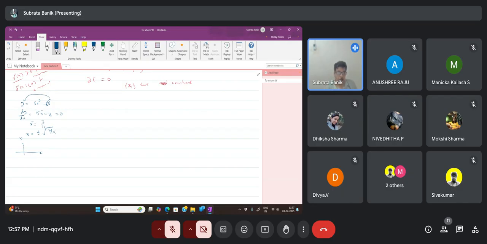However, for this case, I cannot just change chi i, because the moment I change chi i, I have this restriction: chi i, chi j equals delta ij. So even if you change chi i, you should change chi j such that the new chi i and new chi j are also orthogonal. So this is a constraint. In variation theory, we often encounter this problem where the variables are not independent, they are dependent. If you have dependent variables, there are many ways to solve this. The most popular way is called the Lagrangian multiplier.